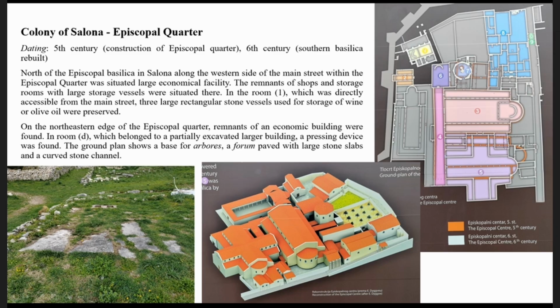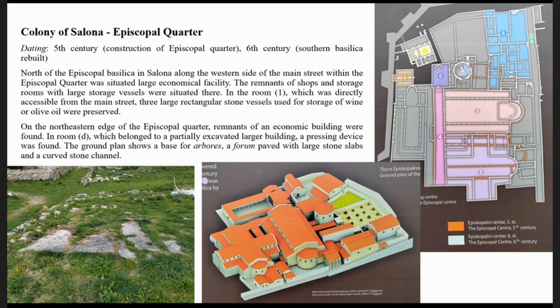next to the main road, you can see this small room on the east, where the pressing device itself was built. This is the current state. It's quite badly visible among the grass, but you can see the base for arbores and the pavement of the elevated forum. On this 3D reconstruction, which is very interesting, you have those green areas, open space, next to the palace of the bishop. You can see it here on the ground plan, and it was reconstructed as a garden and probably orchard.